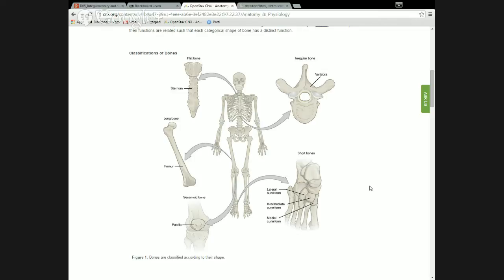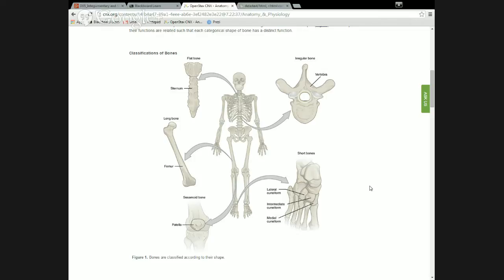Short bones are not named short bones because they're short relative to long bones. It's really because they're kind of cube-shaped bones. Not always perfectly six-sided cubes, but where they come together and make joints with each other, it's usually the flat face of two bones coming together. That is what we see in between each of these.